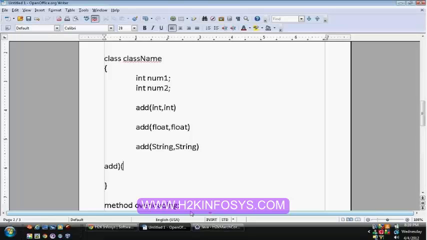Let me comment all the different methods, I don't want to call the remaining methods. I'll just call only the integer method, 10, 20.